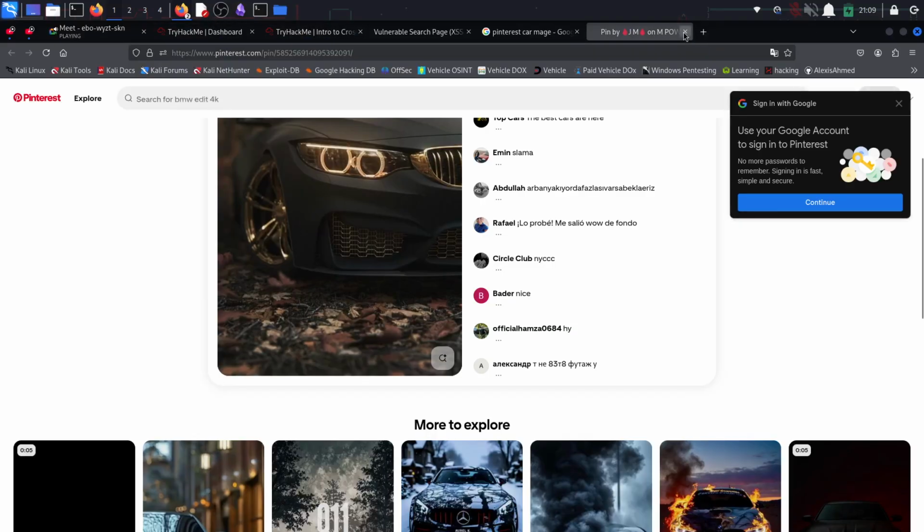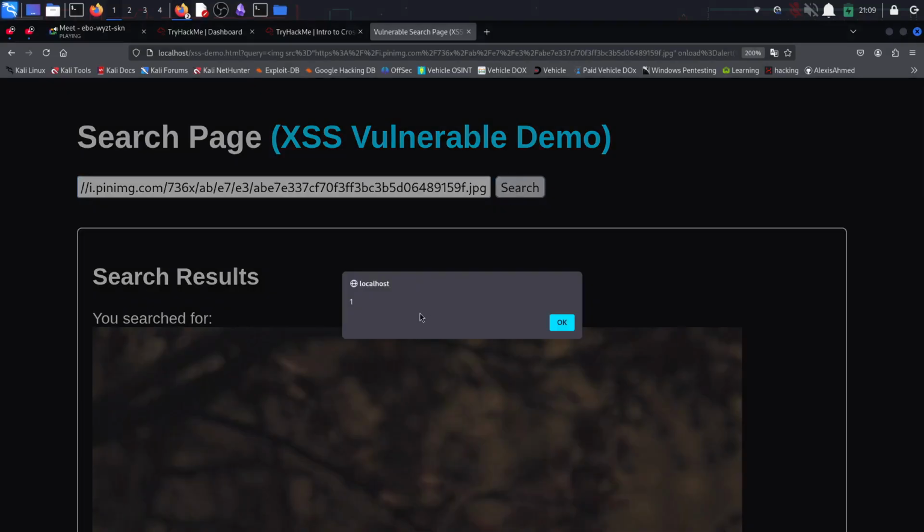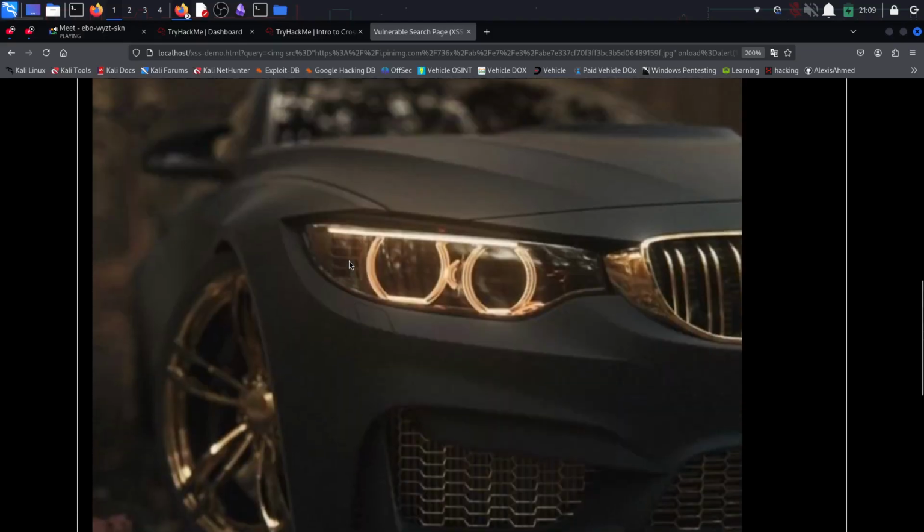Now let's try to load it. Now, as you can see, once the image got loaded, the payload got triggered. As you can see, right?